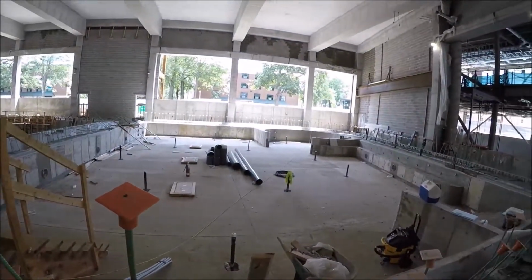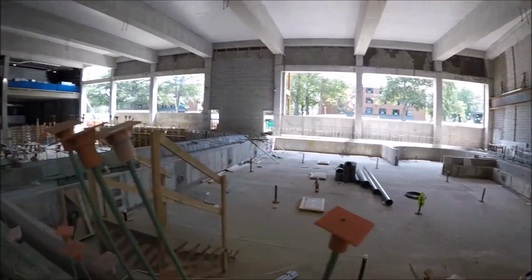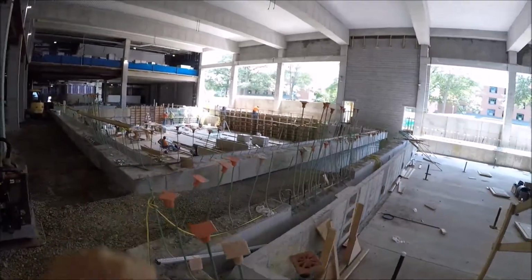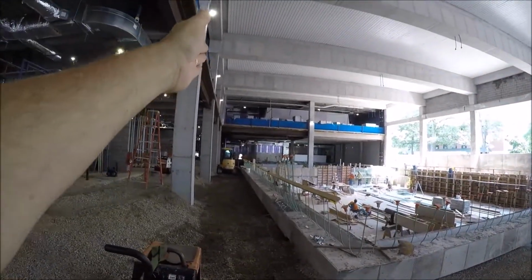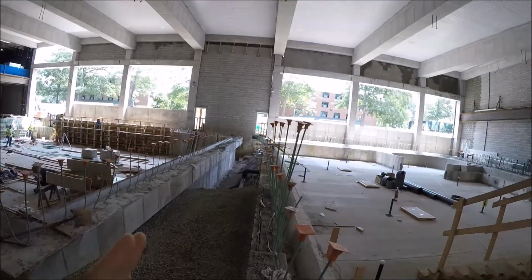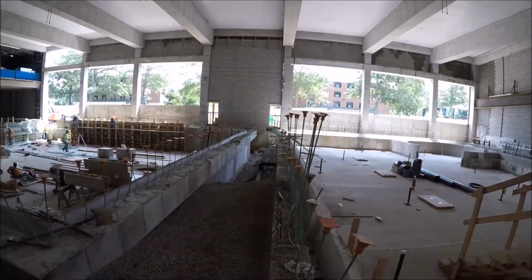We'll spin around real quickly. Again, the recreation pool is pretty much roughed in down in this section right in through here. You can see the machine in this area, the prep work that's going on here. We got to get these slabs in. The next time we come in, we'll most likely see the CMU walls going in this area right in here. We talked about it many a times, that we have two separate pools, the walkway in between.